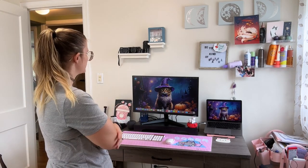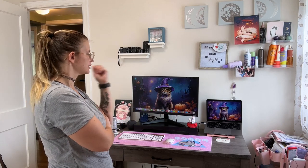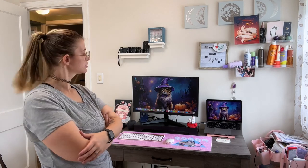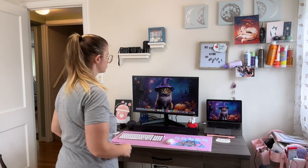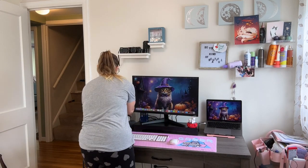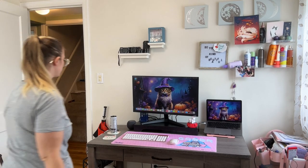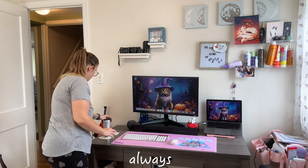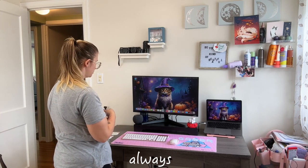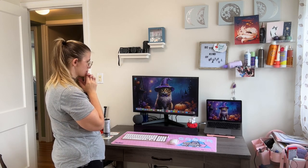I may have to move it around a bit because in order to hook up my LED lights, I need to have the TARDIS on this side because that's the end of the LED light. I'm just trying to think of how to go about doing this. What if I move everything a little bit this way? That's what I get for putting everything down before I knew where things should go. I'm going to put the laptop here. I feel like it there.